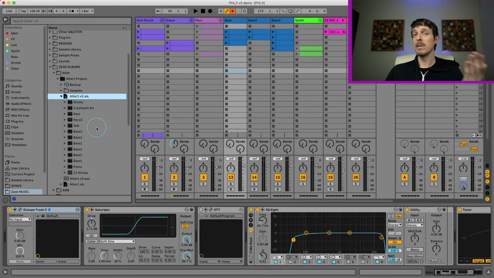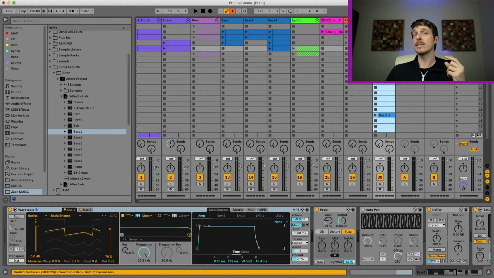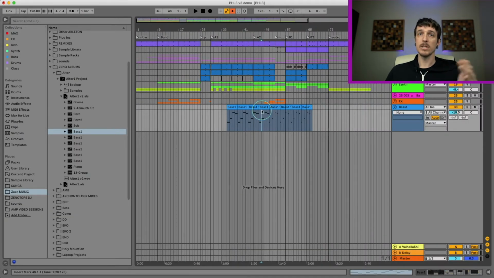So if I want to grab a bass line from that other song, I can say this is the one I want. I can just click and drag this, and it takes a second to load. But once it does, it's going to include all of the clips on that track, as well as all of the effects, as well as the instruments, as well as any automation. So everything is all right here, including clips on both the session view and the arrangement view. So everything about that track just got imported into this track, which is really, really handy.